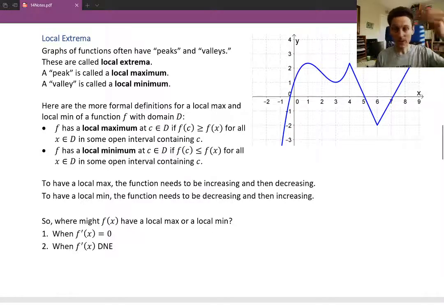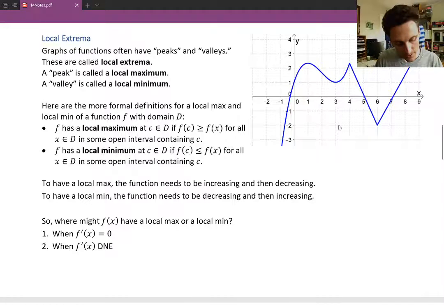They're extreme values, at least in a local sense, kind of like the top of a hill or the bottom of a little valley. Now they may not be the absolute maximum values of the functions, like they're not the Mount Everest of the y values necessarily, but they're just local peaks and local valleys. So a peak is called a local maximum and a valley is called a local minimum.